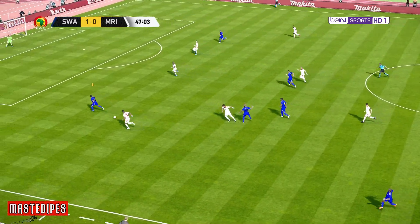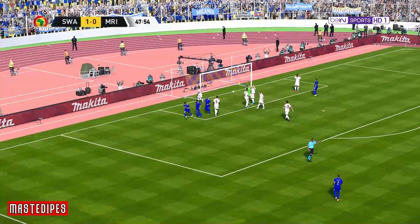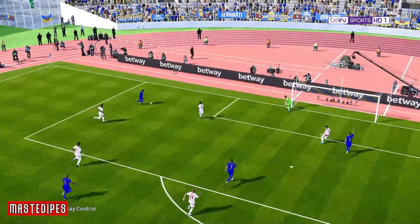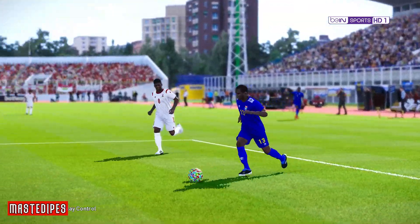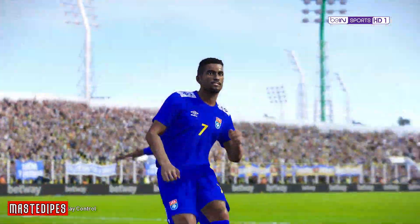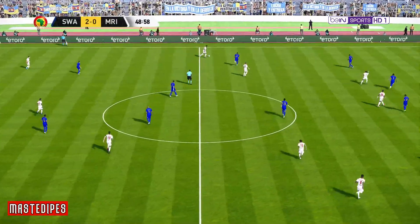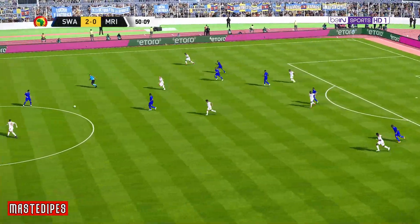We're promptly into the second 45 minutes. Well, 1-0 may be good enough, so they may err on the side of caution. It's a goal! And there's the goal they've been looking for. Looking back at that — that's how you play on the counter: quick, decisive, and ruthless with the finish. It was a stunning, stunning breakaway. Conferrada have a couple of goals without reply — it's 2-0. That second goal has such a polarizing effect; one team are under more pressure now to get the next goal, and the other will fancy their chances of turning two into three.